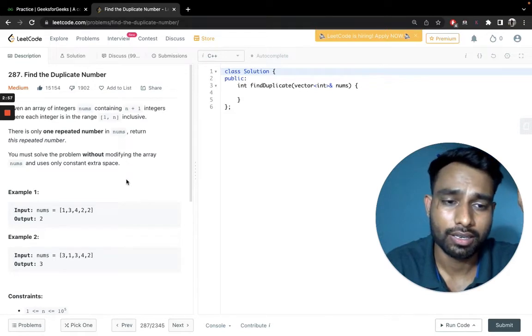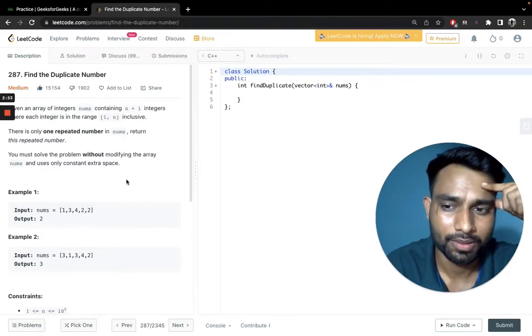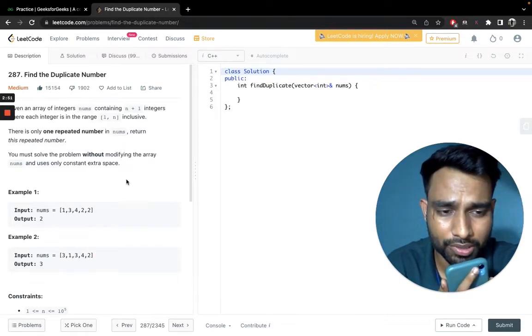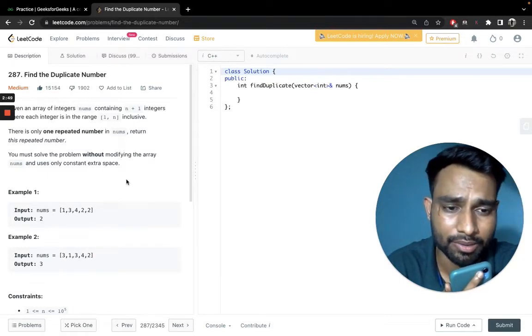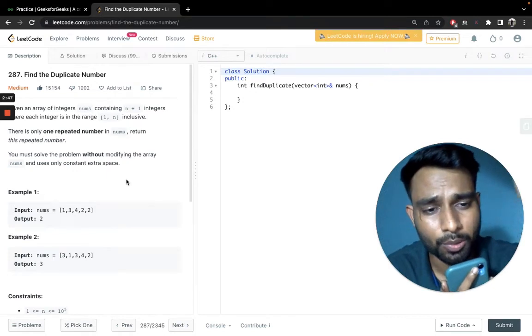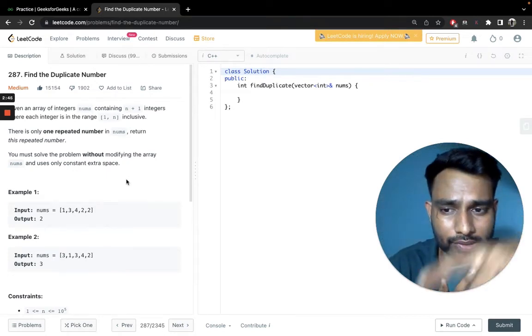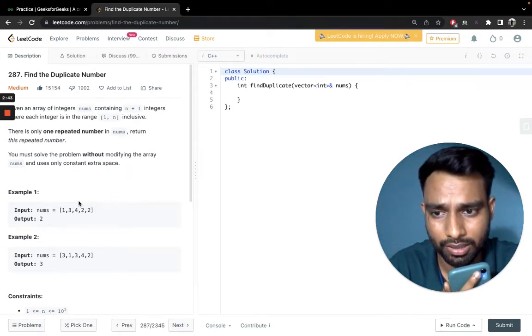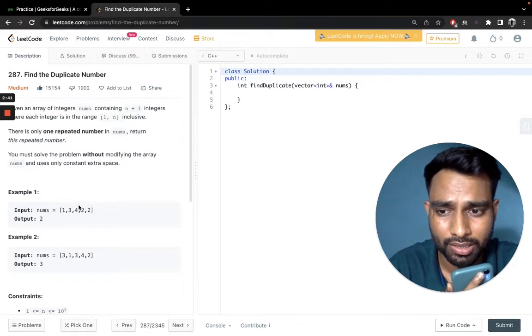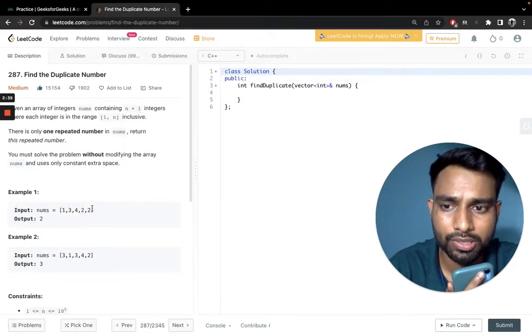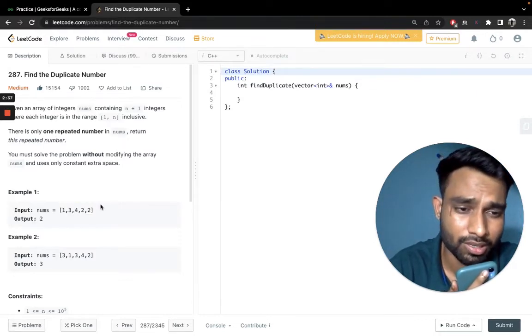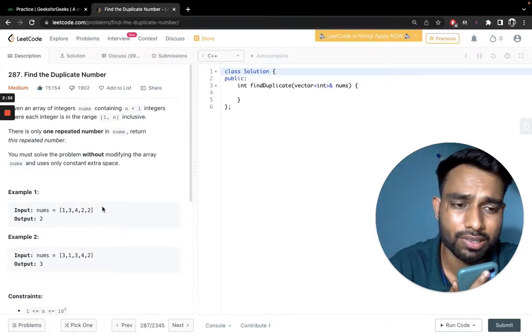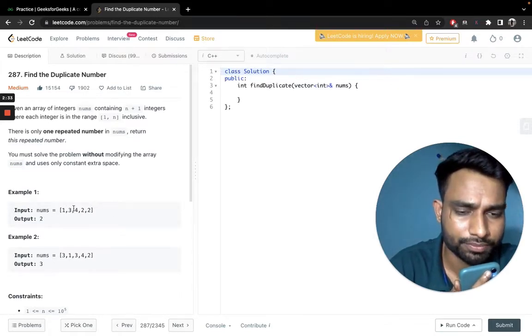And let's read the example. In the input array nums, we have elements like 1 3 4 2 2. As you can clearly see, the element 2 is repeating more than one time, so we just need to return that element as output.